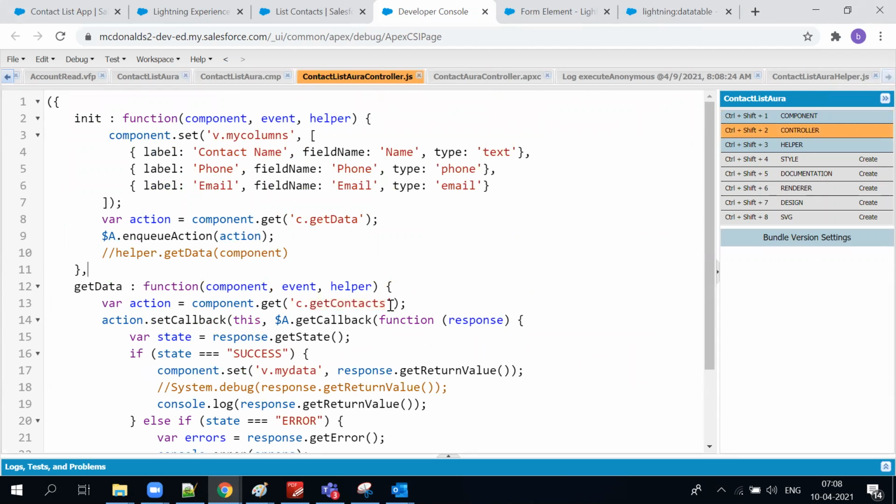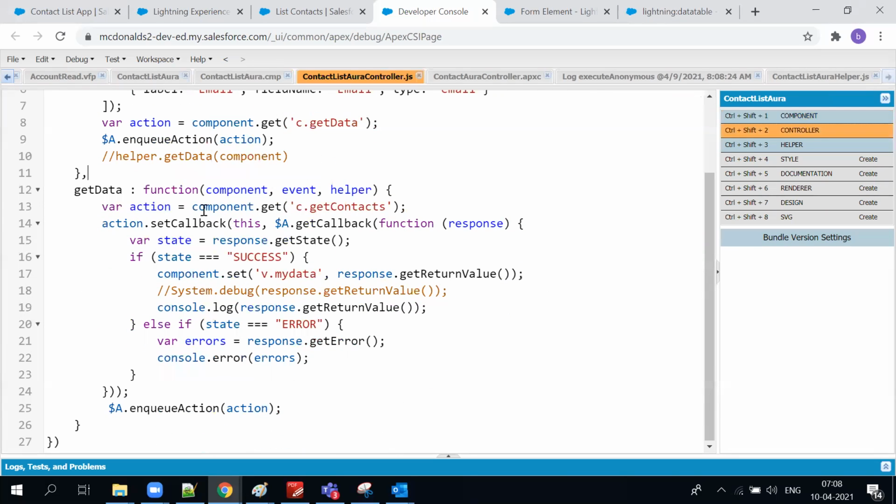In the controller, what we did is the same thing. But here, we just simply called it getContacts. Now we have to pass the params here, isn't it? So we have to pass the param, and the param that we receive, send to the service, and then get the data.